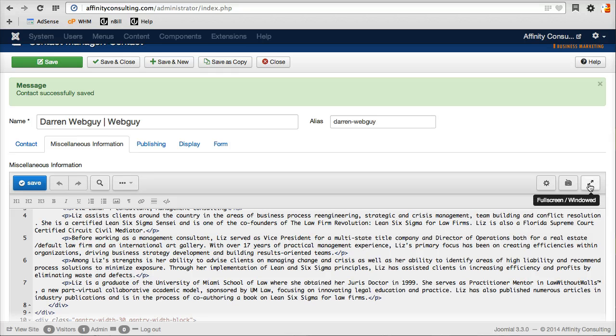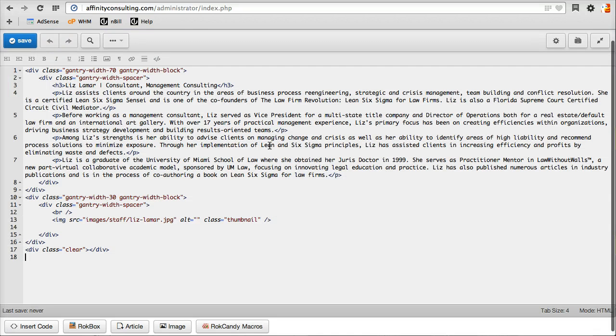I like to use the full screen mode when I'm editing a large amount of text. You can see here that we need to change the information in the header for the bio. And the contents of the biography.